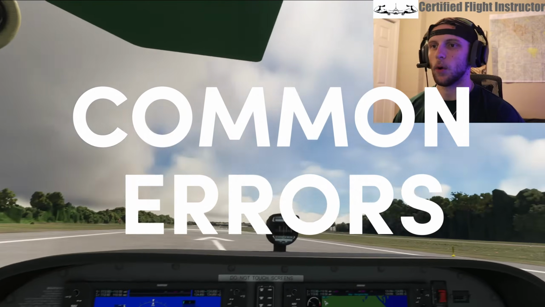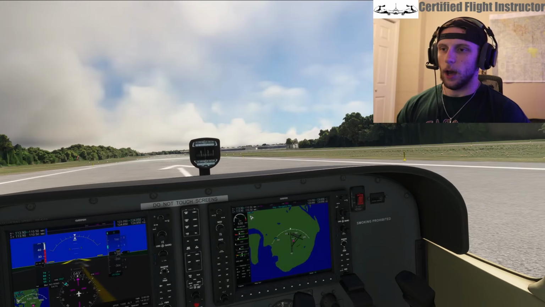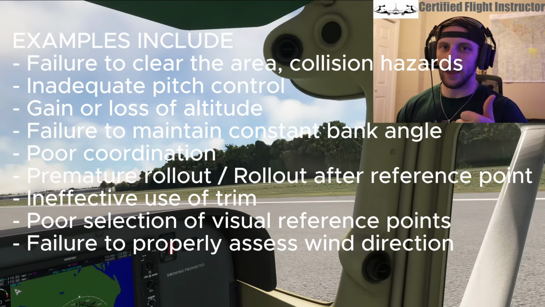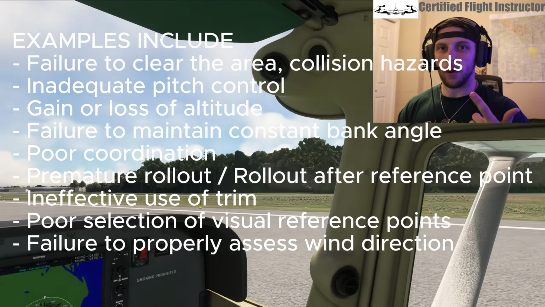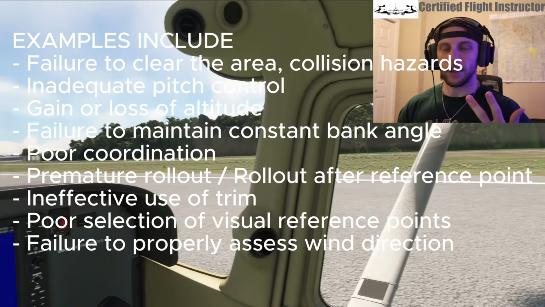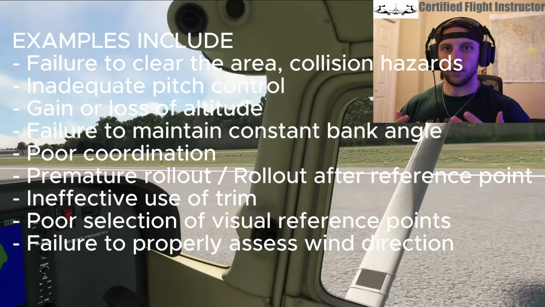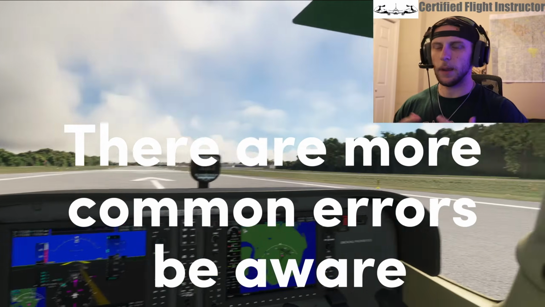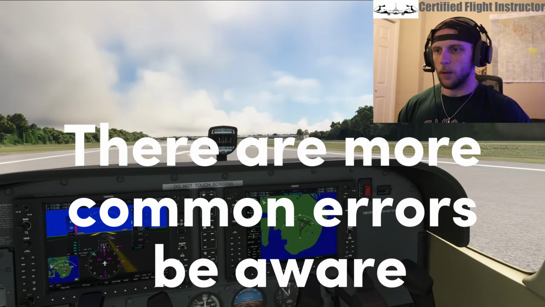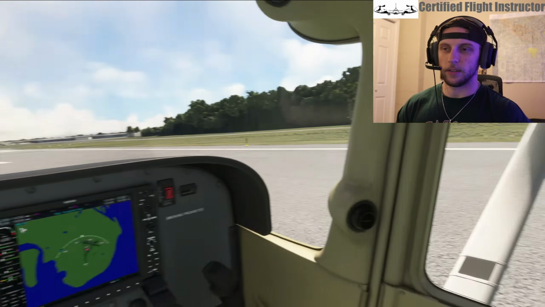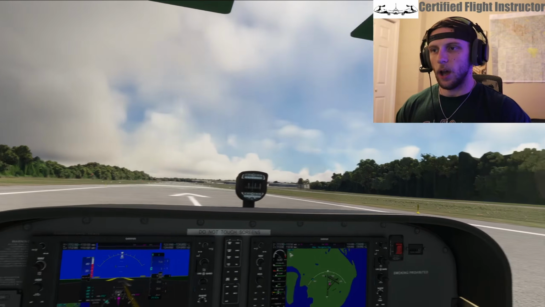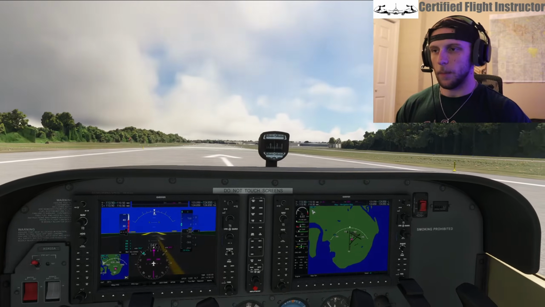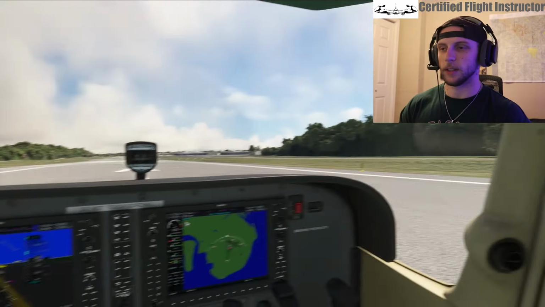Now the common errors more or less are going to be the easiest ones, since they're kind of off the top of the head, easy to recall. Things like not clearing the area, not having proper throttle setting, improper use of flight controls, improper use of rudder, aileron, elevator. And it can be improper procedure checklist. So you forgot to do something on the checklist, forgot to do a clearing turn, whatever it is. So there'll be a list of common errors that you can come up with per, let's say, maneuver.